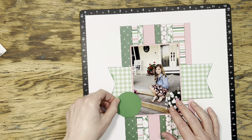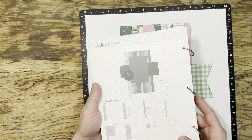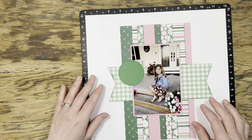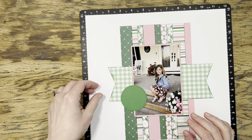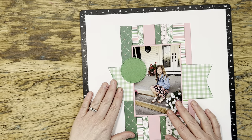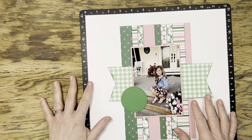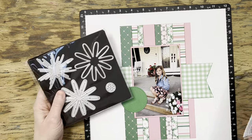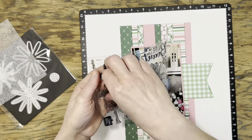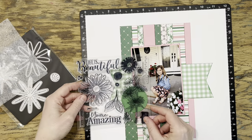We're also going to use a two-and-a-half-inch circle, which I've cut out of some clover cardstock. In the photo of the pattern it shows to put it down at the bottom, but there's just a little bit of some of my flowers showing on that part of the photo — they're pink — and I really didn't want to lose that tiny touch of pink on the left-hand side of my picture. So I'm not quite sure yet about that circle and how I'm going to layer it over top of my photo.